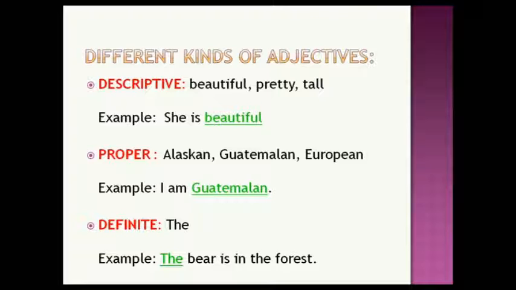Yeah, I showed you some examples of them. In this case, the bird is in the forest. Yeah, but it's the same if I say the apple is in the forest. The word doesn't change when you write the sentence, but it changes when you translate the sentence. I told you in Spanish now.